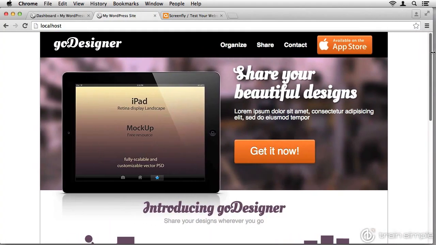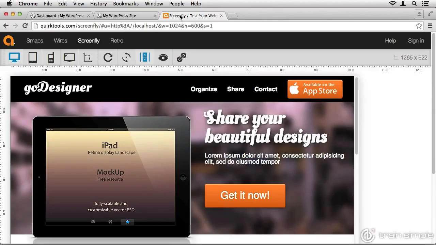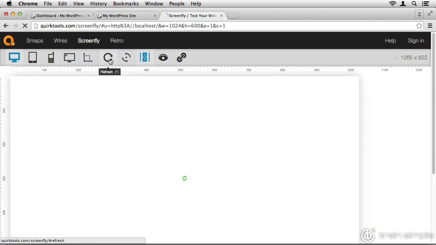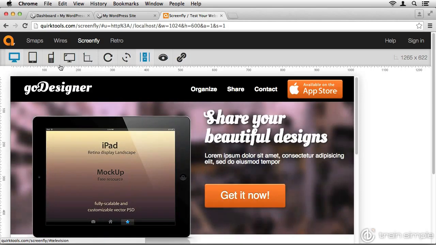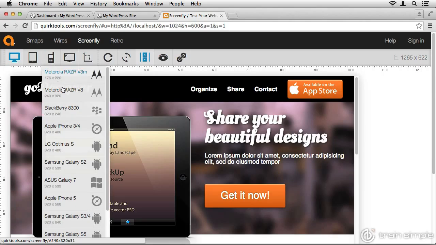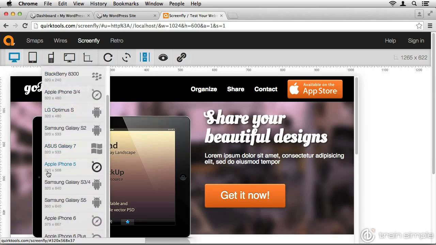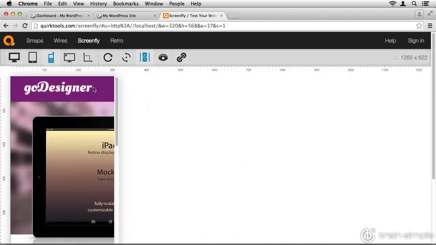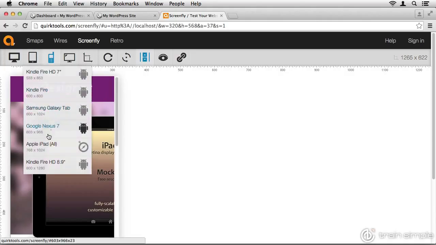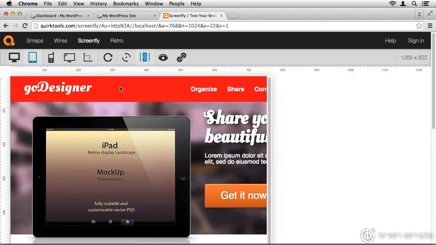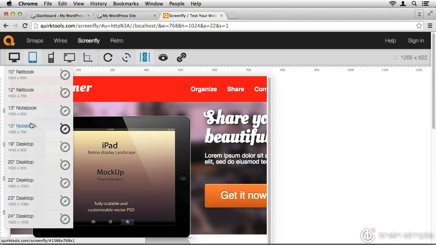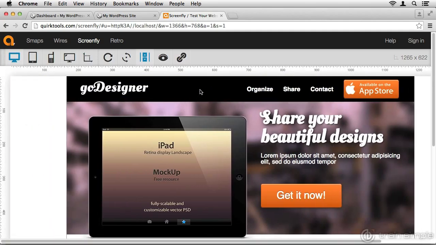However, maybe it's high time we start using Screenfly instead. Inside Screenfly here, I've already loaded this in. I showed you how to do that earlier on. I'm going to refresh here, and then head to my mobile device drop-down menu. Let's try iPhone 5. It's got a 320 pixel width. Scale that down. Oh, beautiful. Purple. We get purple. We know that the media query is functioning correctly. Now let's try the iPad, for instance. Scale that up. We have red. And maybe I'll crank this up to a 15-inch notebook. There we have black. So I know that all three media queries are functioning correctly.